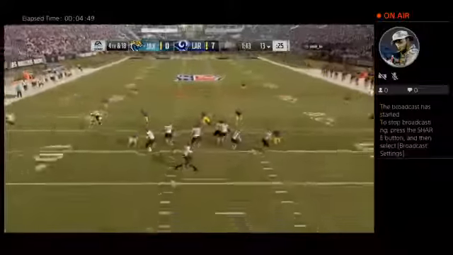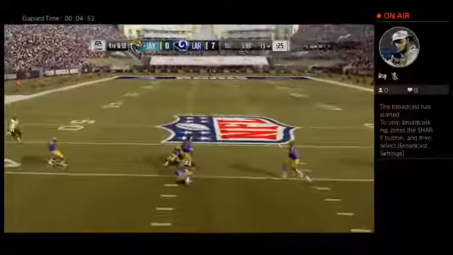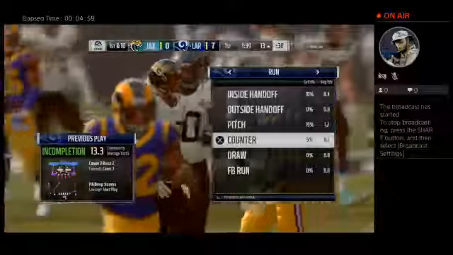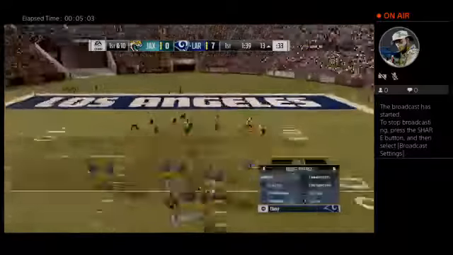They do go for it. It's Bortles, and this is going to be incomplete. A surprising move here on the opening drive of the game. And now possession will go over inside the 15-yard line.